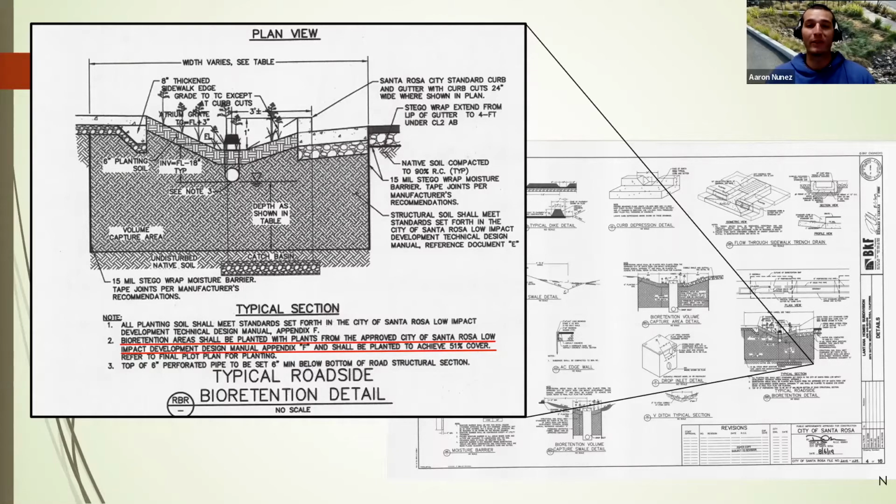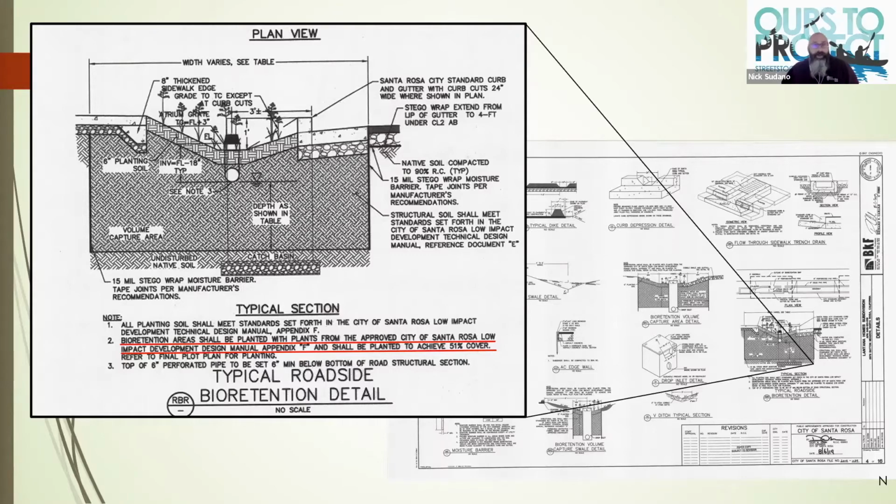And that's one of the most common things that we see directly post installation of brand new LID features, is that the plantings called out in the improvement plans are going to be part of Appendix F, but somehow it gets lost in translation when it gets over to the landscaping plans. And like Nick is saying, they're more ornamental species rather than the native desired species. So these details are really important in the improvement plans. You'll be held accountable to what is here and what is written.